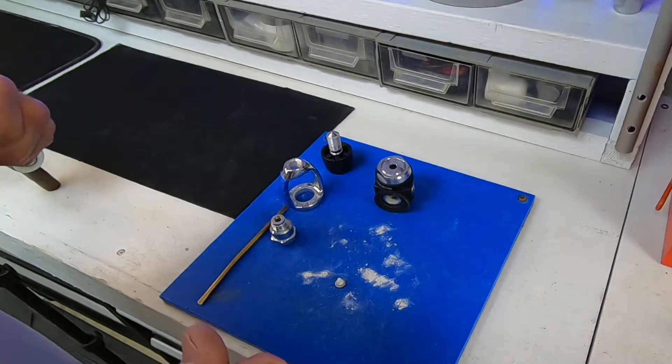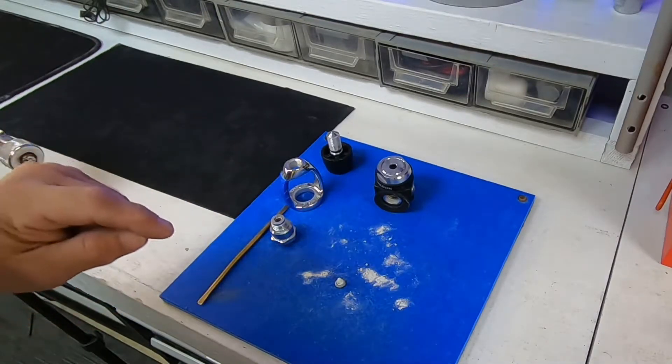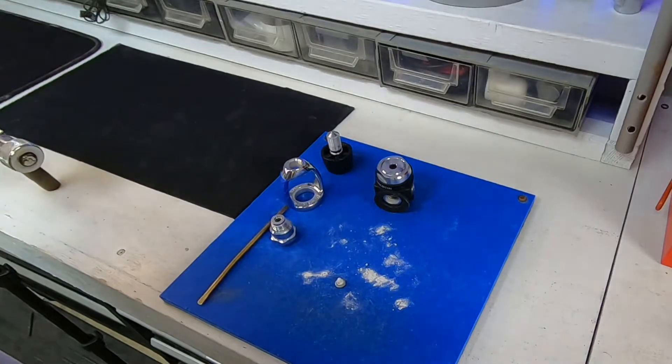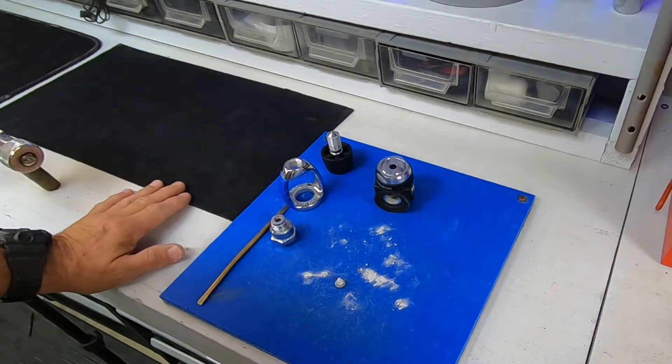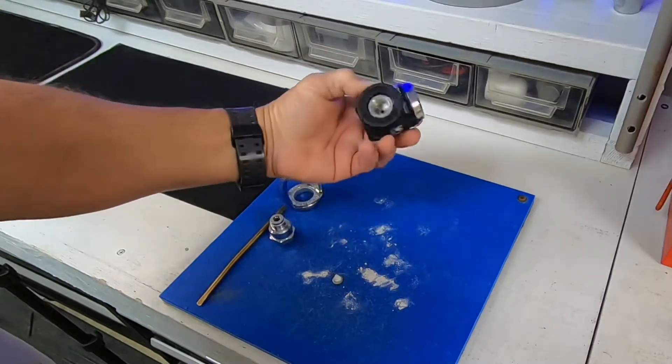Just to give you a little history: this was a rental tank from outside of the country. The diver was not diving locally — not in the Keys — he was actually out of the country, I believe on a liveaboard. He did alert the operator about possible corrosion in their dive tanks. This is a lot of oxidation or powder dust from a dive tank. It's not healthy, not good for the regulator, not good for the diver, and obviously not good for the tank. This is going to have to be totally disassembled, cleaned, and rebuilt with new parts.